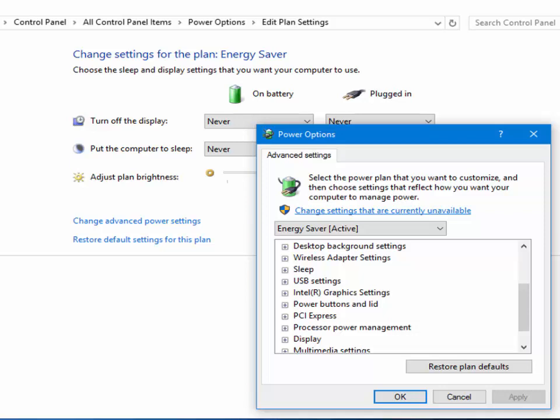Also, as far as wireless adapter settings go, most of the time the wireless adapter by default is set for max power saving. Newer technology laptops, they'll still run great battery-wise if you put it in the middle. If you're going to use it plugged into AC power, use high performance. That's going to give you a boost.